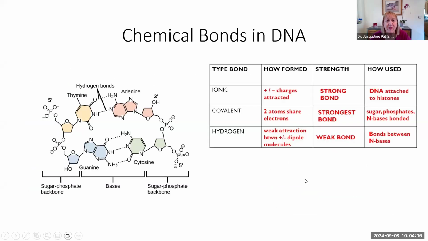Looking specifically at the chemical bonds, don't forget we're going to get ionic bonds, especially related to the phosphates. We have a lot of covalent bonding, especially with the nitrogens and the carbons and the rings. And then we also have the hydrogen bonds. So we have all the chemical bonds we have talked about well represented in our DNA.